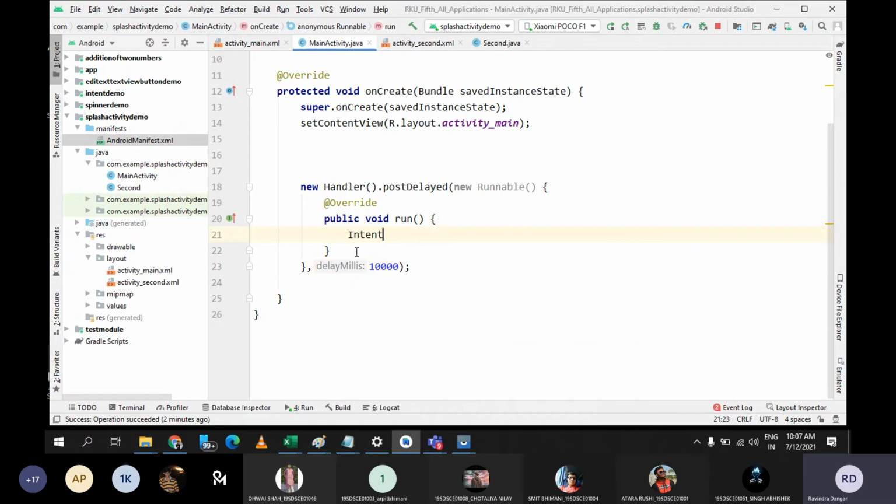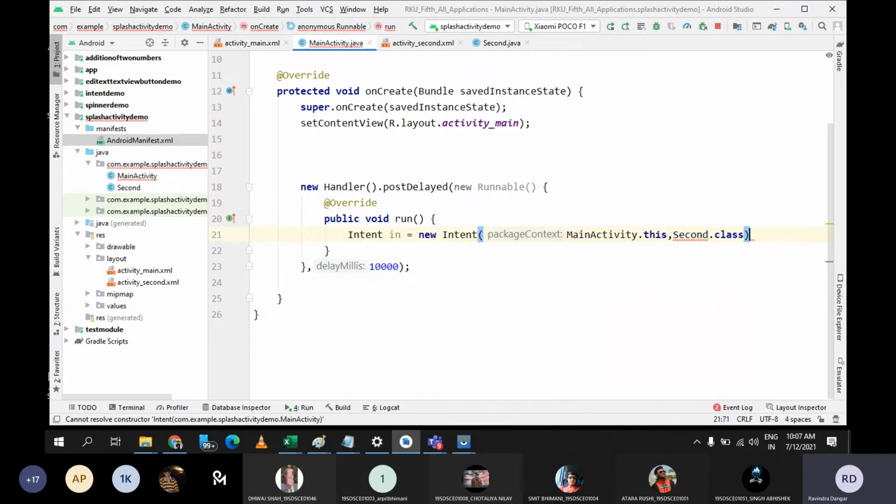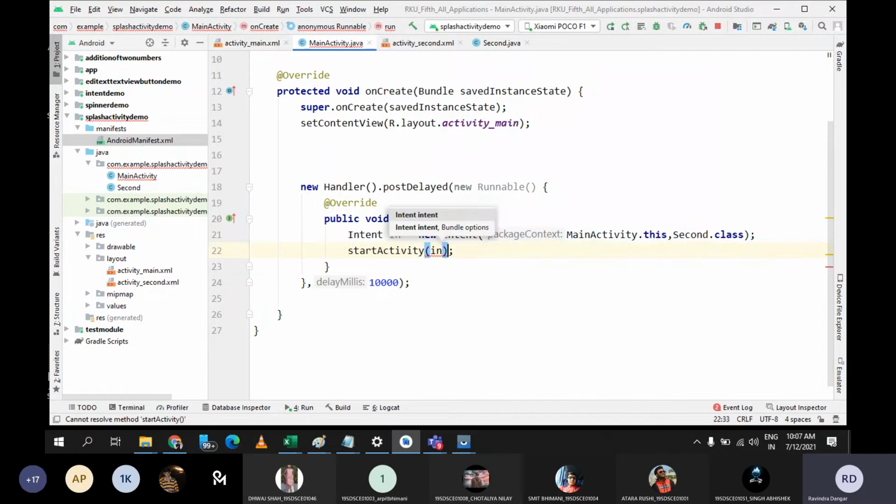I want to go to the second activity, right? Intent in is equal to new Intent, then I can write current class dot this, second activity dot class, and then I can start the activity with in, and I can finish it.